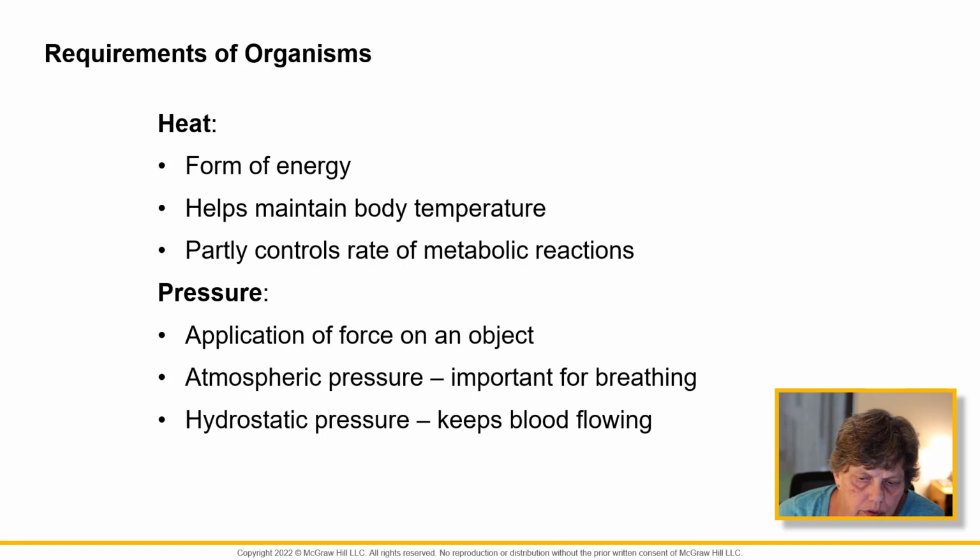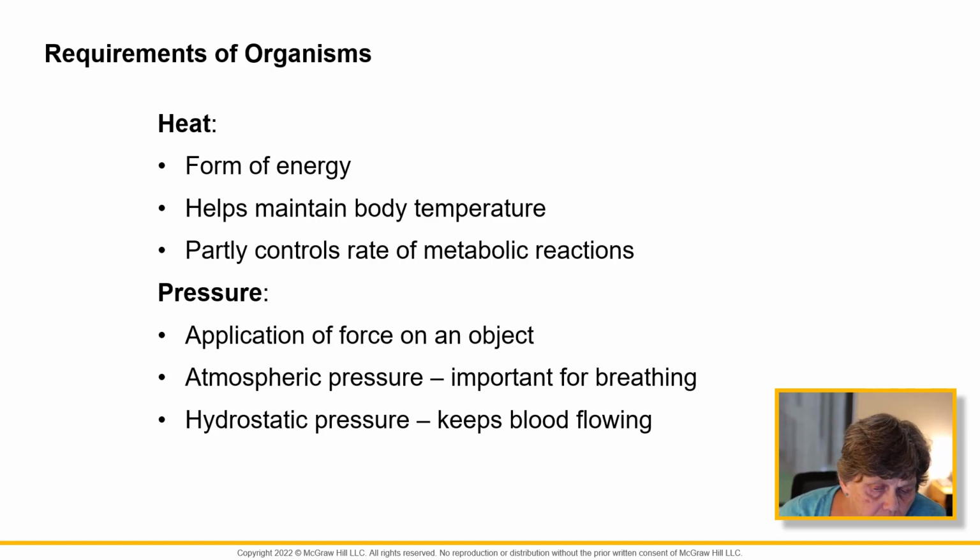Pressure is also important. You need a certain amount of atmospheric pressure. We'll talk about that when we get to the respiratory system in AP2. But you breathe by dropping the diaphragm and making a vacuum inside your thoracic cavity, inside your chest. That allows the air to flow into your lungs. If you don't have that change in pressure, you're not going to be able to breathe. Okay, so the fact that we're monitoring and looking at atmospheric pressure is very important in terms of breathing.